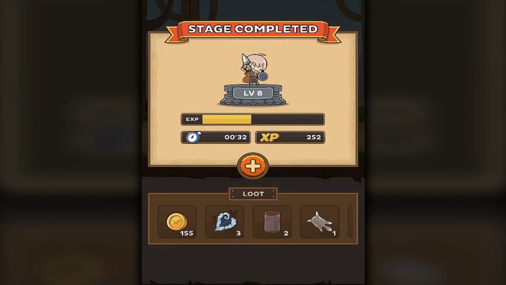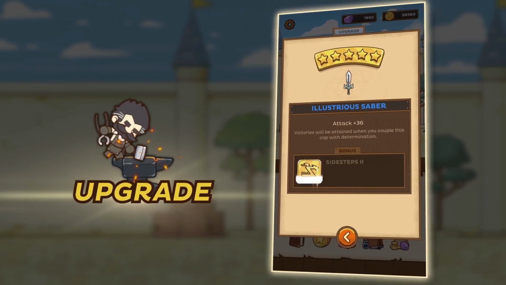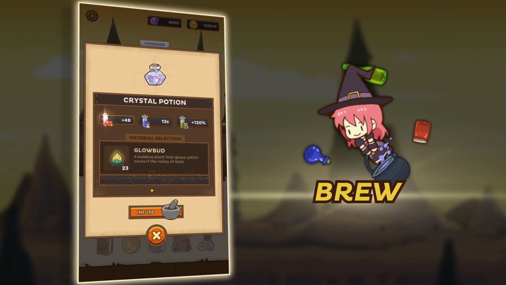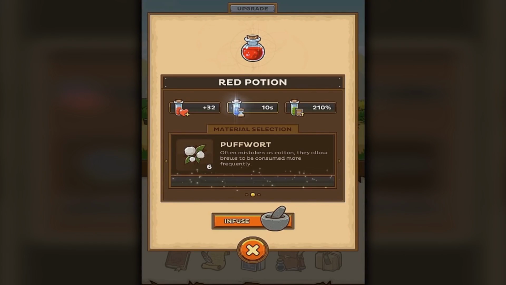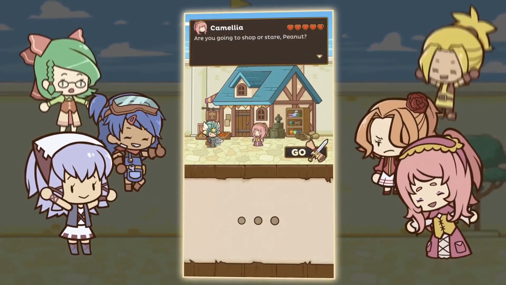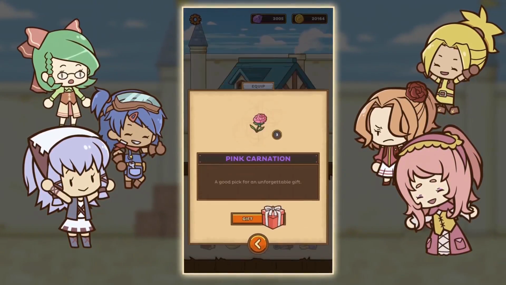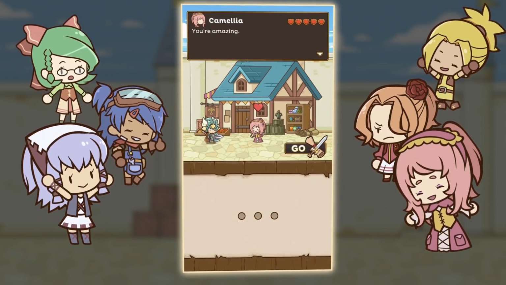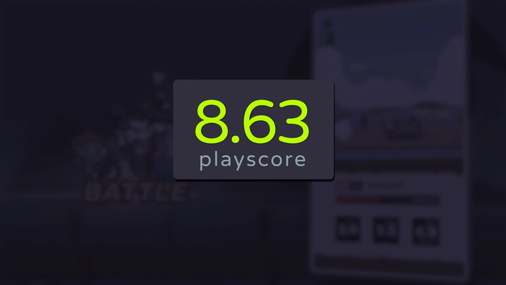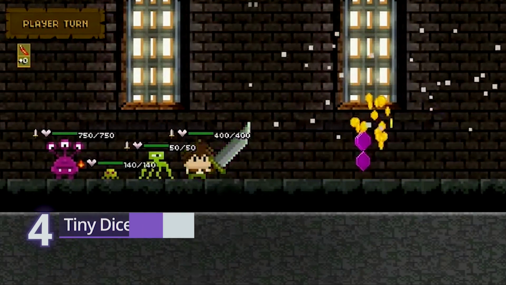Survive the quest to deliver packages by leveling the playing field, with bigger weapons and a variety of potions that heal, lower cooldowns, and even give you buffs. And as a knight, chivalry also comes in the picture. Meet the lovely citizens across the world and get to choose your lifelong partner from among them. It's cute and challenging with a play score of an 8.63.